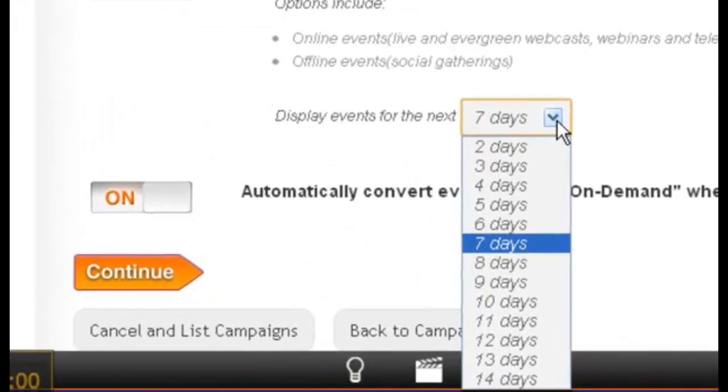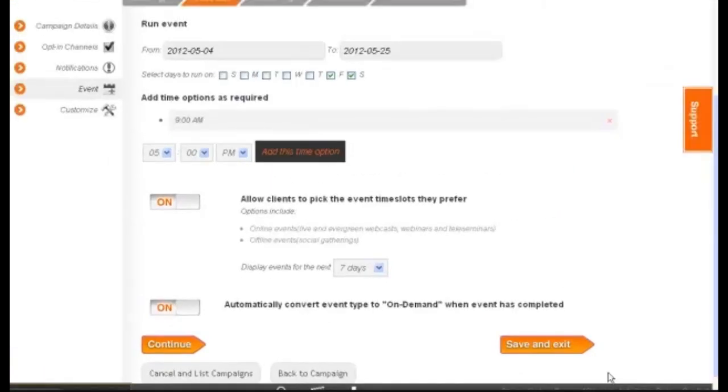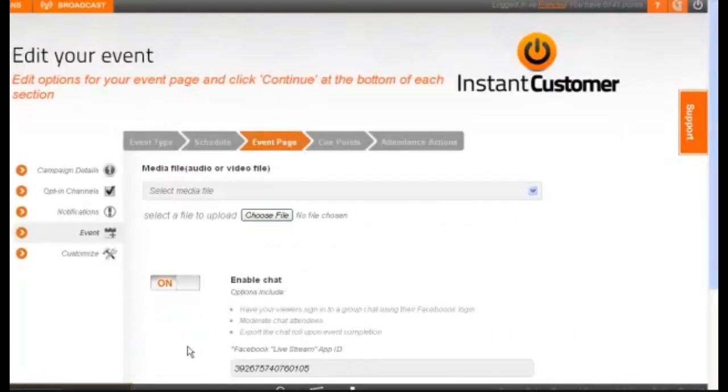Again, you can limit that, or you can expand that so that, if you are anxious to get people in and you want to create a sense of urgency and a time limitation, you can set that any way you like, in any manner you like. This is a place where we have the media file selection. On this particular one, I haven't set it up yet.